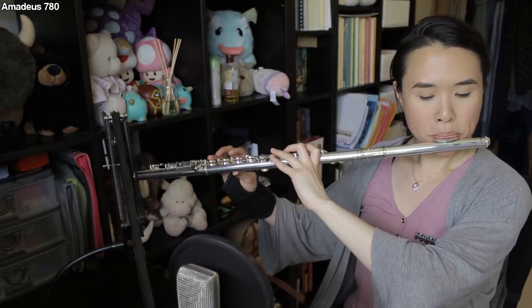Knowing that it was solid silver throughout, I was now expecting a sound that's even richer, has a little bit more shimmer, projects more, there's a little bit more depth to the sound. And that's exactly what I got.